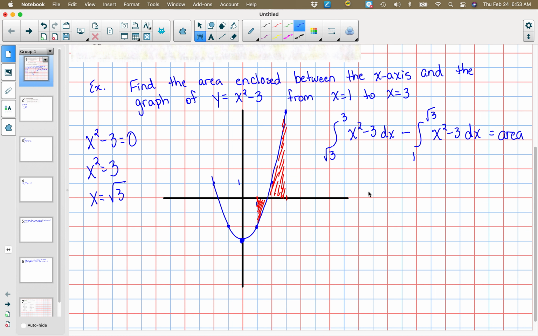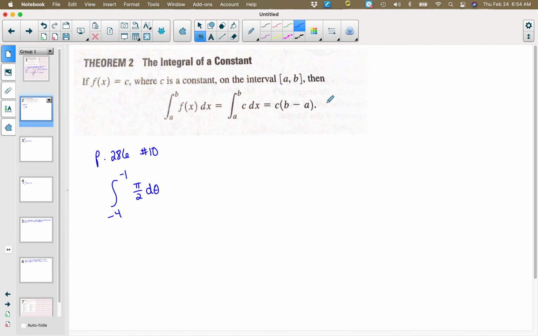In class, I talked about another way to do that. You also could just integrate from 1 to 3 of the absolute value of x squared minus 3 dx. So just be aware of that, and then we could deal with doing the antiderivative and plugging in those values like we talked about in class, or if it was a calculator problem, you could fit in this, but I just wanted to illustrate the idea with the areas.